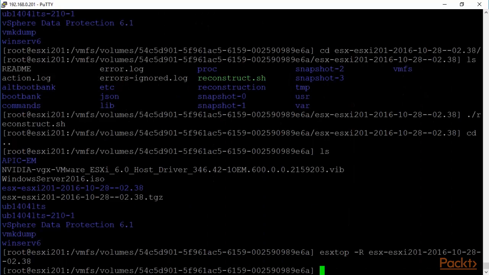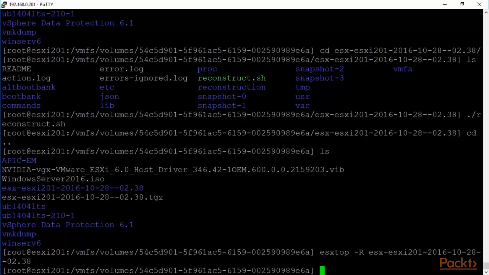As an example, if you know that between 6 p.m. and 7 p.m. there's a lot of traffic on your system and you need to understand what's happening, instead of sitting there hitting the enter key all the time, or changing to network or memory or CPU and whatever else, it's always useful to run VM support for that length of time, and then you can come back and in replay mode replay those performance counters back through esxtop.